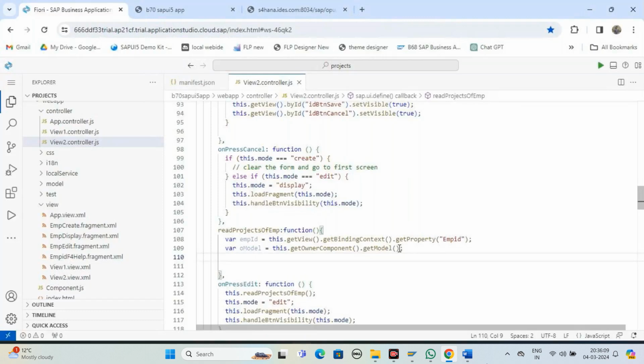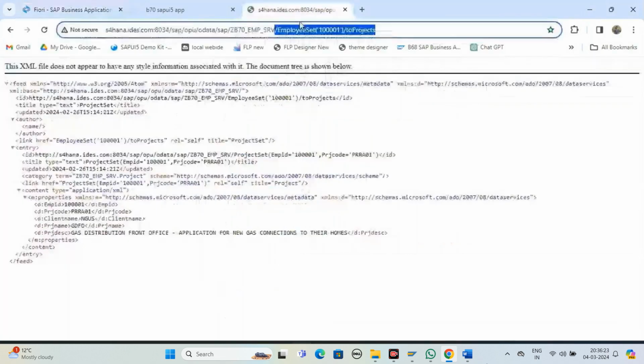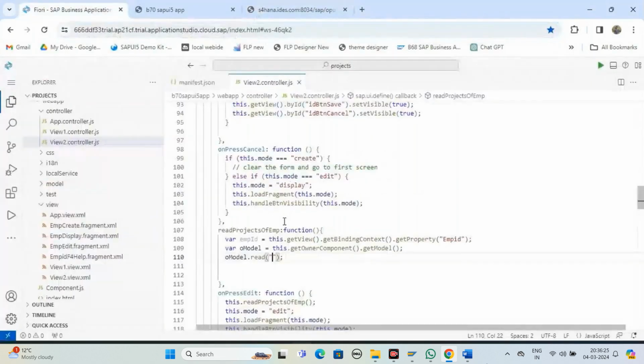ODataModel is declared without any name, so you just say getModel, without any name. Now model.read, and you need to give this URL: /EmployeeSet of some particular employee /toProjects. This gives the project information of a particular employee.